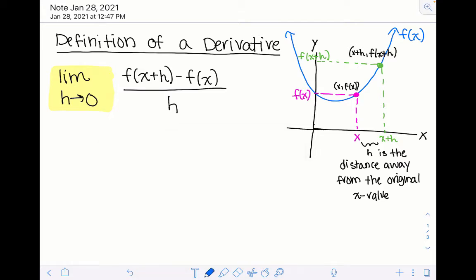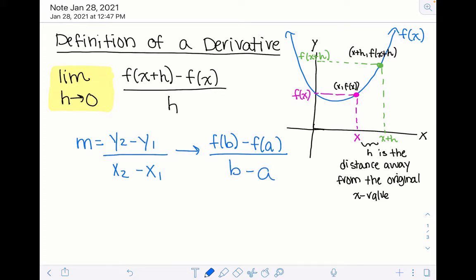And I'm going to write something here, and then I'm just going to erase it, but the slope equation is y2 minus y1 over x2 minus x1. The average rate of change formula is one way to look at it, f of b minus f of a over b minus a. I mean, these are using different notation, but basically they're the exact same thing. The wording is different because when we talk about the word slope, specifically we're talking about a linear equation. And that's because with a linear equation, no matter what point we choose on the graph, the slope's going to be the same no matter what.